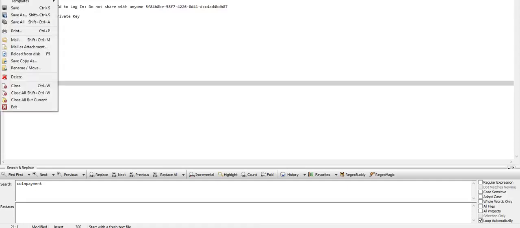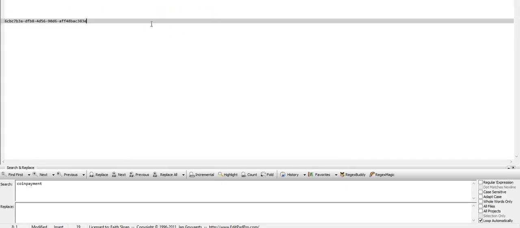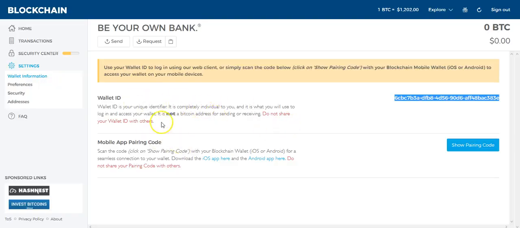So I'm going to create another file, and I'm going to paste it here. I'll Control Z. Okay, here. Oh, I'm going to have to drag this up a bit so you can see. Control V, that's what it is. And then I will save that to my computer. That's it. But I'm going to go back to my stuff with my recovery key and everything that I'm going to bury in my backyard. Now, I'm not going to talk about the mobile app pairing code. That's if you have a mobile app. We'll deal with that later in another video.